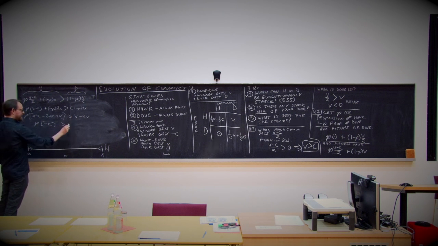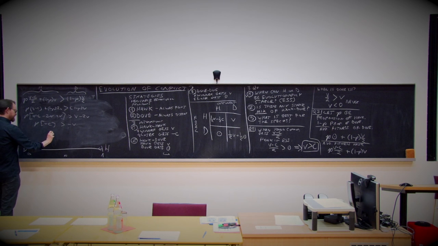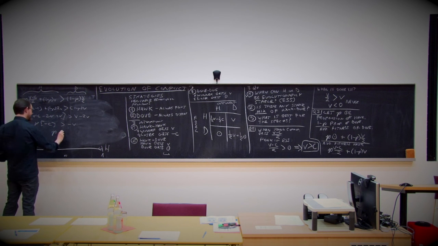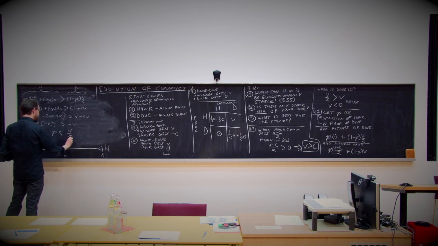Yeah, and that's -V. And so this is, you ready? There's a trick involved here. We're about to divide by a negative number. When you divide by a negative number and you have an inequality, you've got to flip the inequality. You learned this in secondary school. It's like a trap that math instructors create for you. And so this becomes P less than V over C.